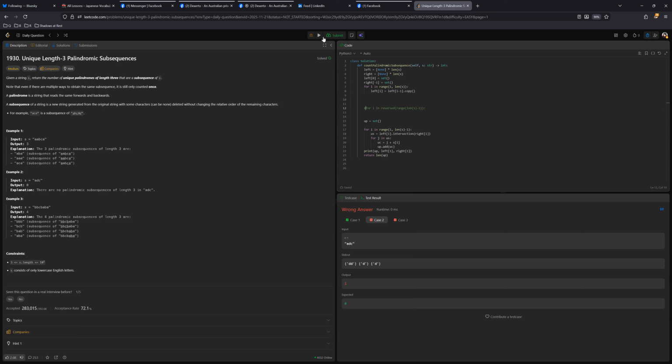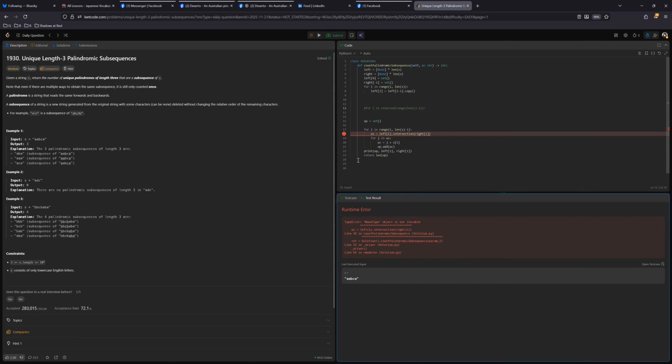Let's find out if it's valid. That is correct. Well, it answered the question of whether or not copy is valid.